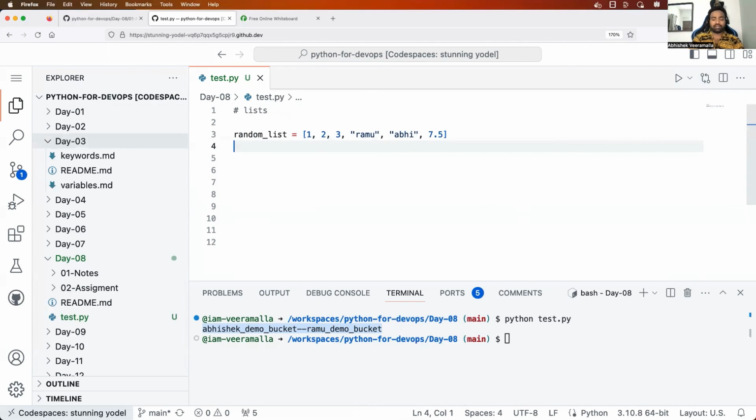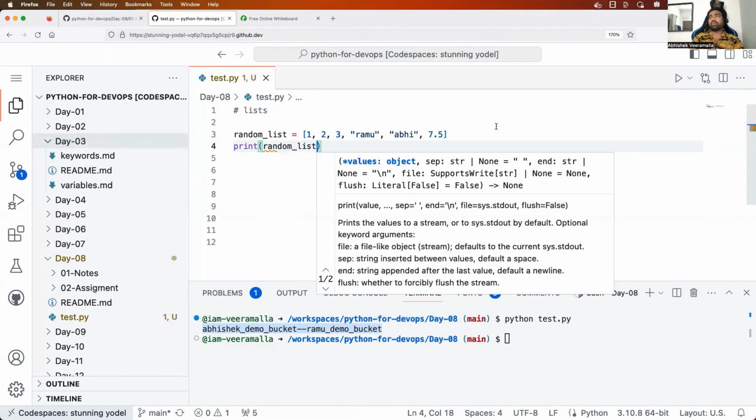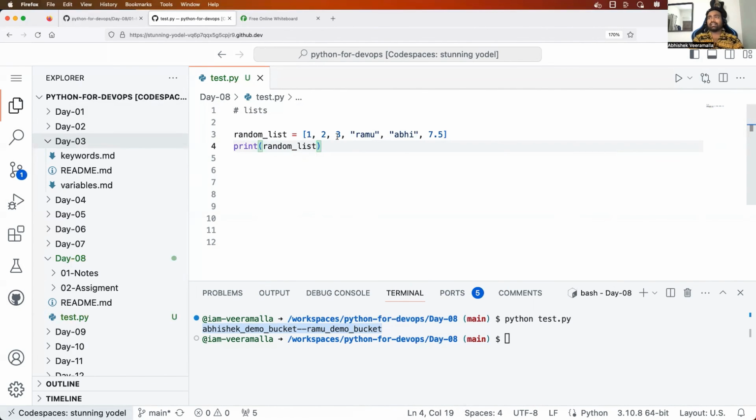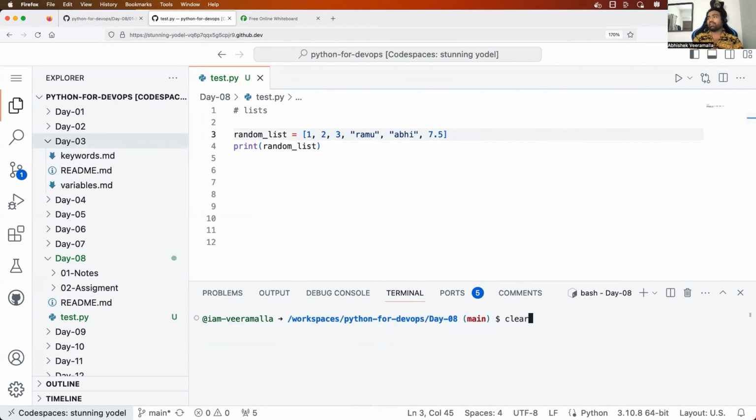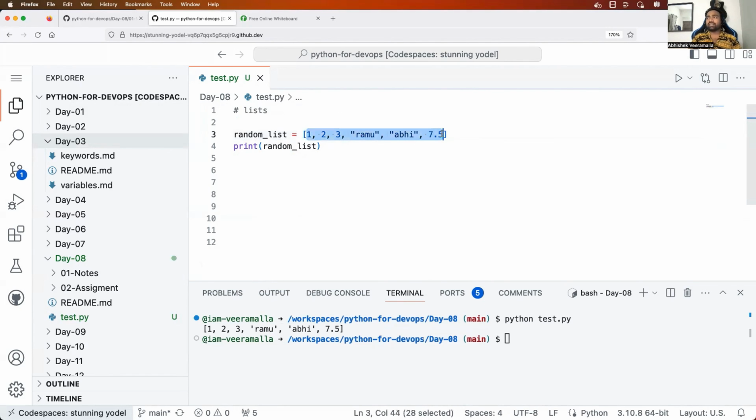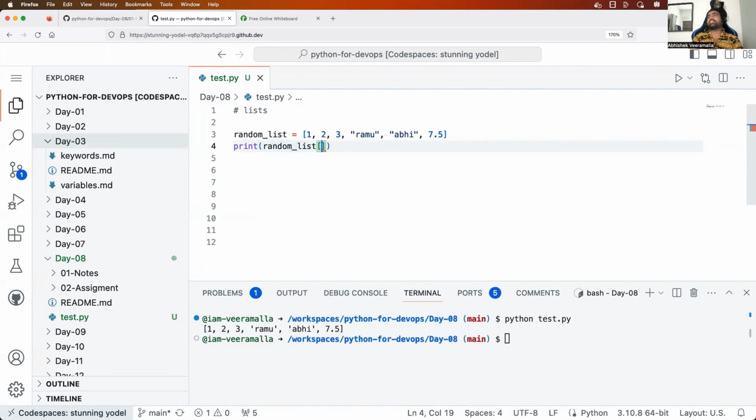For list, it doesn't matter. When you try to print the list, it will give you output, because for list, each and everything inside it is just an element. When you execute this, you will see that list doesn't care what kind of elements you are storing inside it. Whether it's a string, float, or integer, everything is just an element, and you can access anything using the same syntax.